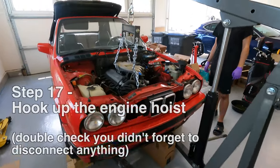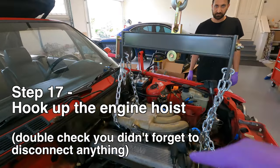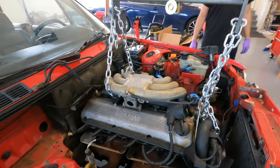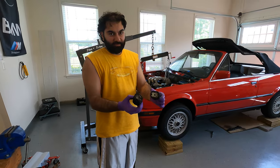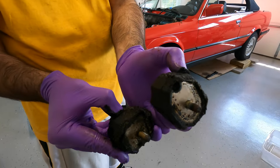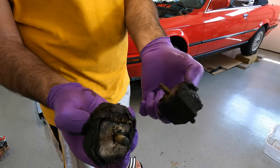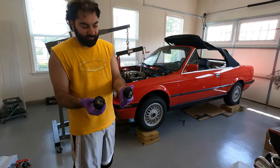Okay, so we have the engine hoist in place, our Harbor Freight load leveler, got the chain attached. Now all we gotta do is start pulling. So here are the transmission mounts. They're pretty nasty. The rubber is kind of just disintegrating right in my hand. Basically all the rubber parts in this car need replacement. So we're gonna go ahead and make sure all that is refreshed once we pull the motor.